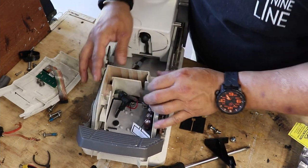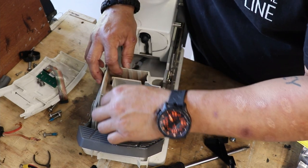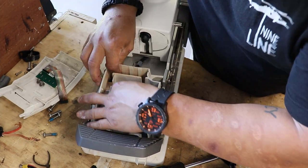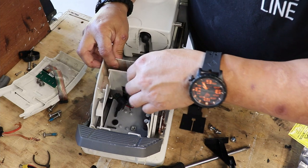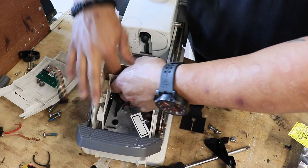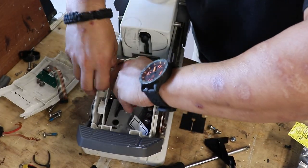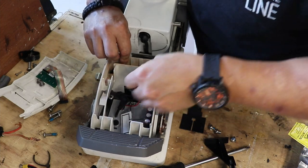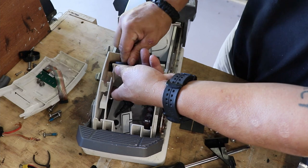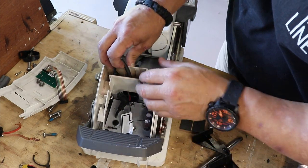As you're popping stuff back in there, you want to make sure you're not crimping anything that shouldn't be crimped, and you're not making a mess in here or about to mess something up. So I'm gonna go ahead and pull this up in here a little bit, since I got some room for these little plugs that connect the board to the little motor servo. I might be messing up the names, but you guys know what I'm talking about, right?